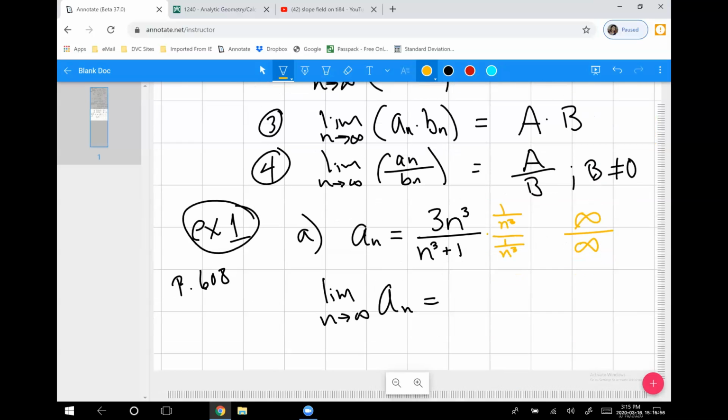And what you'd find is if you tried to take the limits of the top and the bottom separately, they would both be infinities, and those are not A and B numbers. So they would say that those don't have a limit, they diverge, and therefore we couldn't apply number 4. So number 4 of the limit laws will only apply if those numerator and denominators actually have values for their limits. Then you can substitute those values, assuming the denominator value is not 0. Okay, cool. That makes sense.